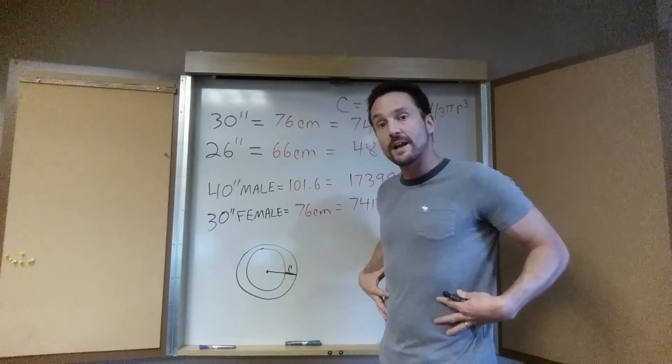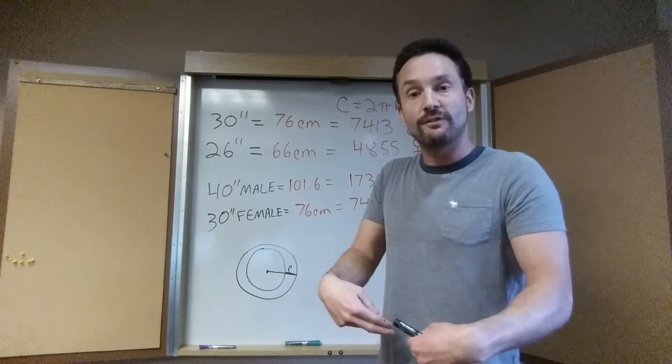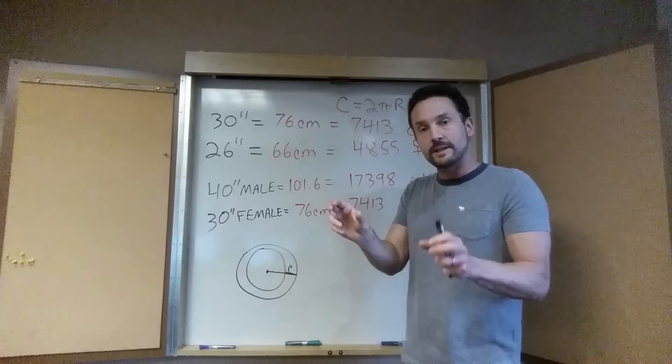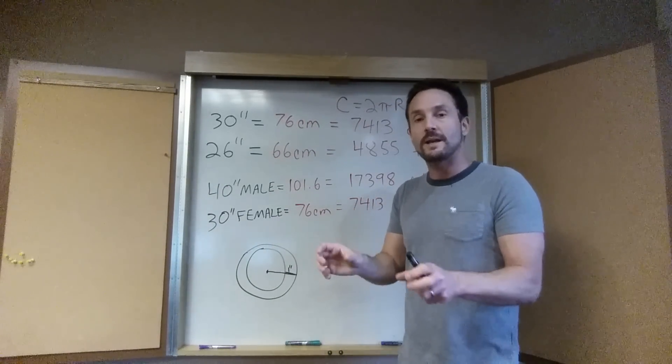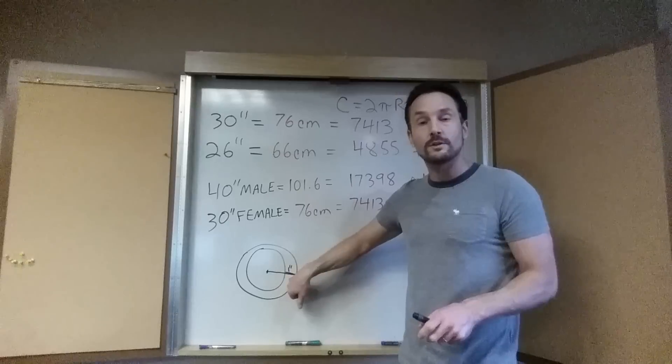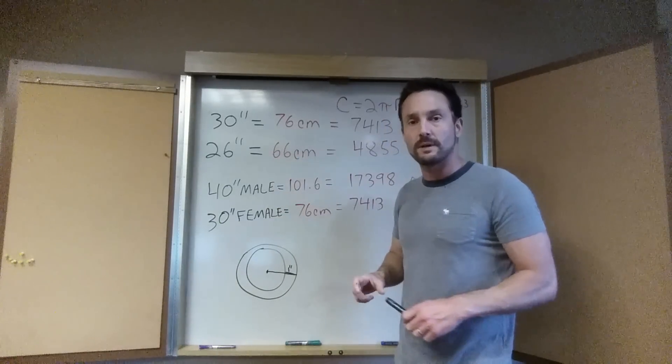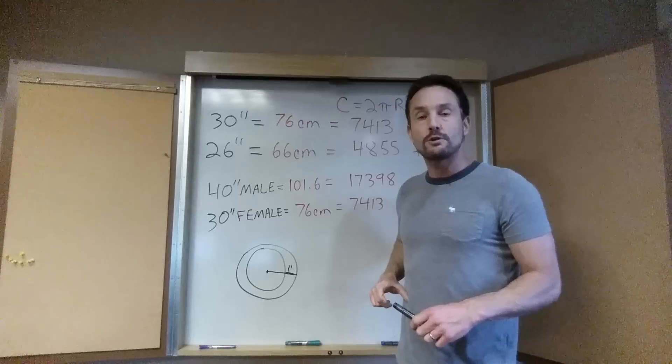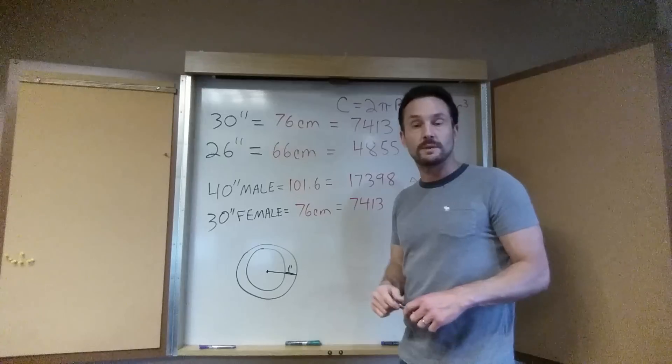So if you have no fat on the outside your basketball is all internal fat. If you have a basketball and it's surrounded by an inch of fat you're going to get a bigger measurement on the outside and you have to make that adjustment that adjustment will be made in the radius. So at 6 millimeters which I had I wasn't going to make an adjustment but if you legitimately say you've got 2.54 centimeters or an inch of fat then you can make that adjustment in your radius.